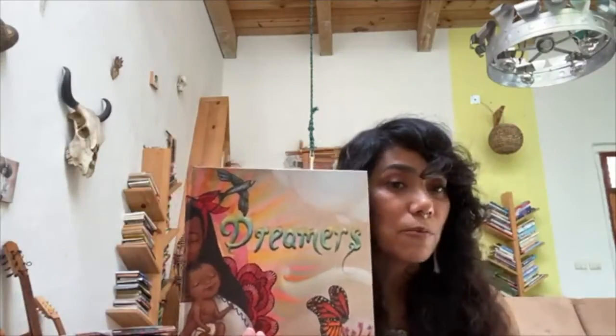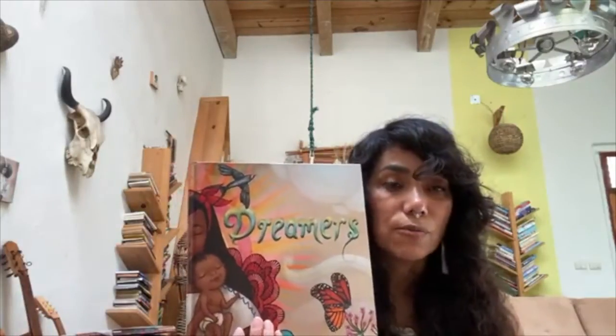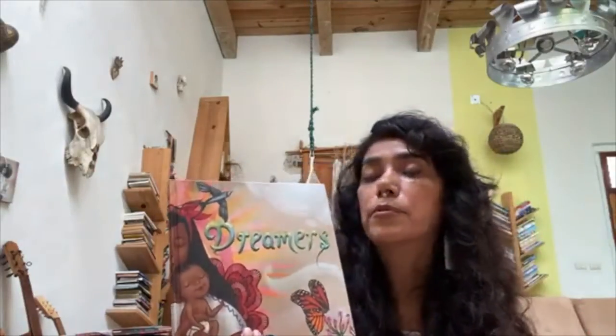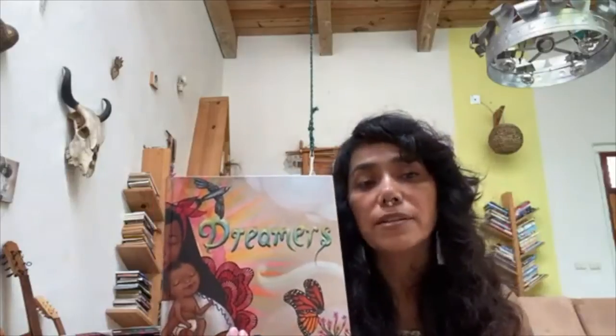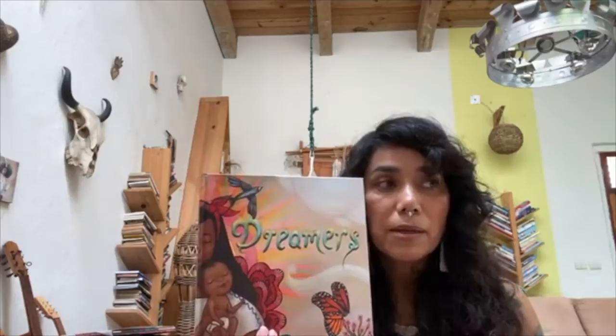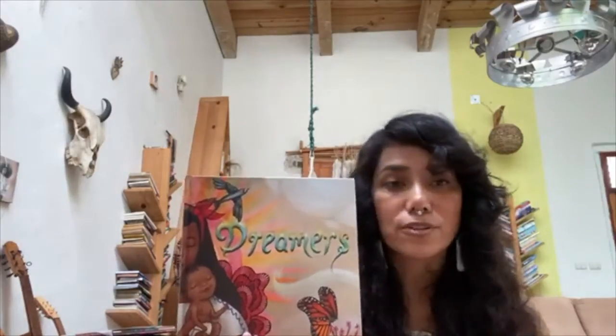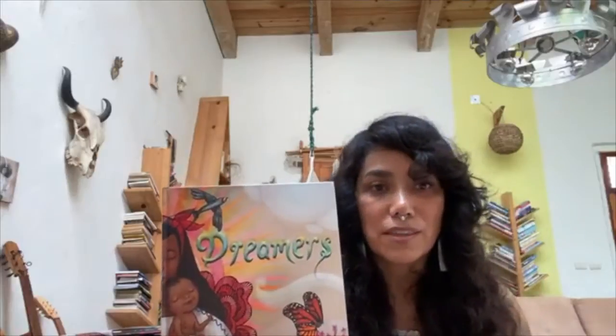We have many different ways of telling our stories. We also have different ways of making books. I make books by putting words and drawings together, but you can make your own book by maybe even putting empty spaces together. The emptiness also tells things. We have many ways to say things.